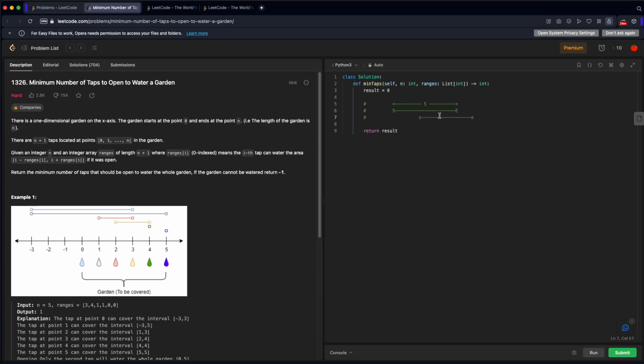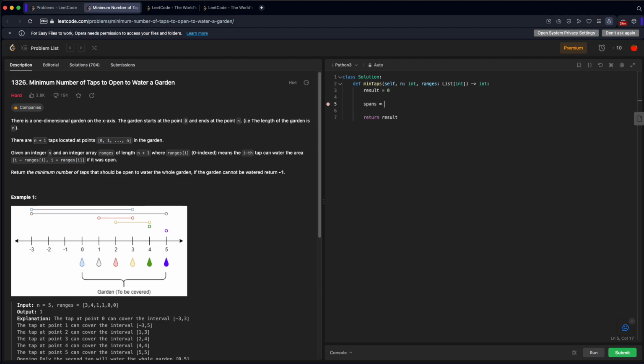Now this sprinkler itself might not actually be within this range. We could have something like this, where the sprinkler itself is somewhere outside the range, but I'm going to convert these ranges into spans so I can check just where the spans overlap. All right, so let's do this. First, let's create spans.